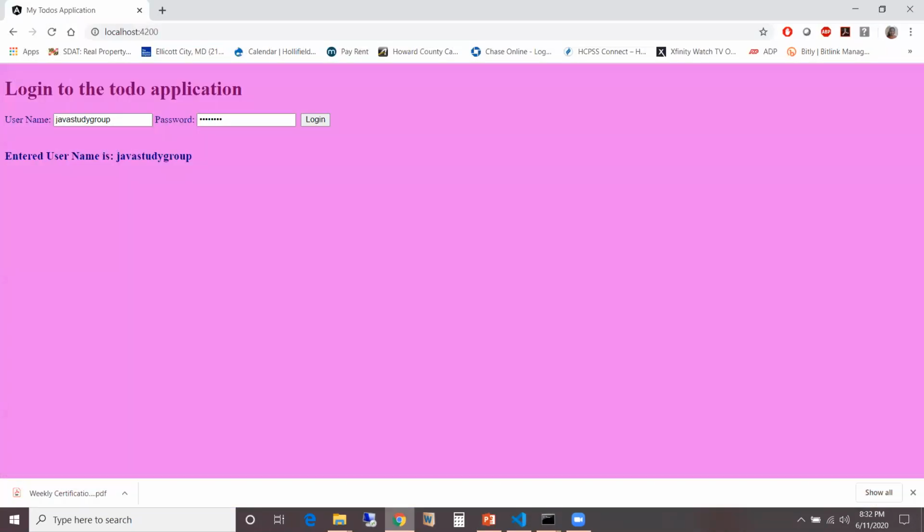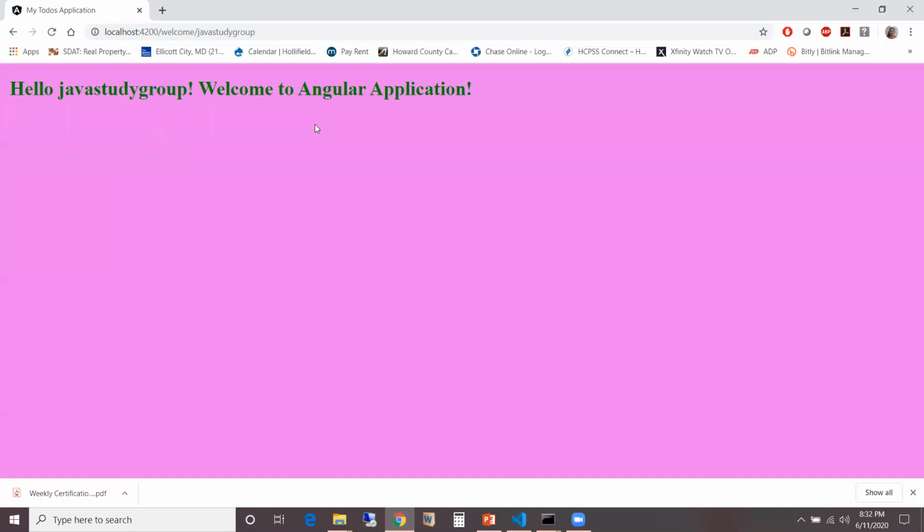Last time we created a to-do application. We created a login page, and when the user enters the correct username and password, he will be taken to the welcome page, with his name displayed on the welcome page.